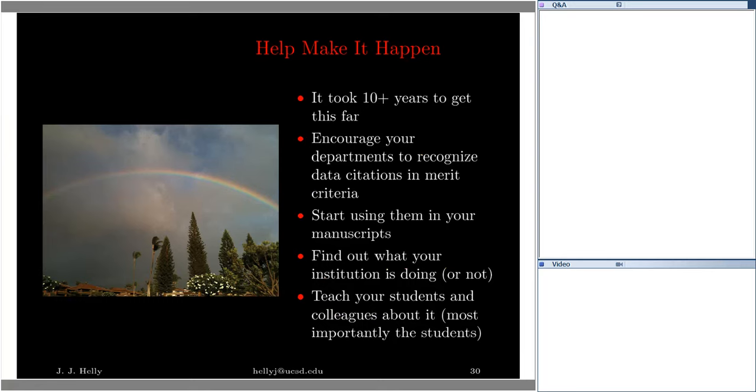And importantly, teach the next generation about it, whether they're students or colleagues, junior colleagues. My sense is that this is really a generational change. The changes that have occurred now have occurred because of generational change and greater familiarization with technology, and it's probably going to take another generation before this becomes a non-subject for these kinds of talks. So thank you very much, and I'll take questions when the staff is ready to moderate that.